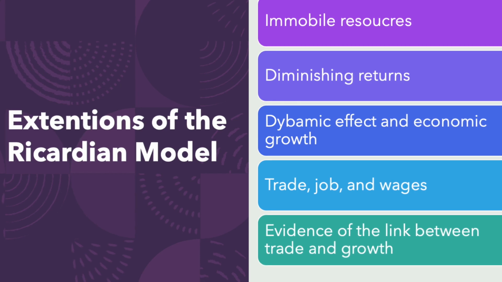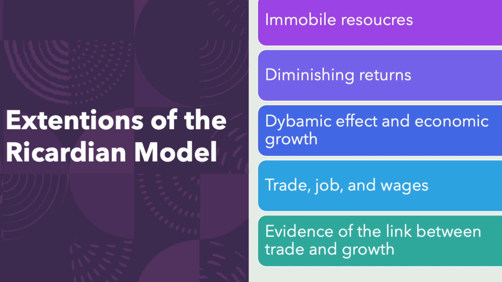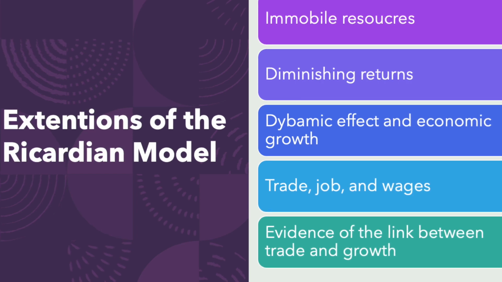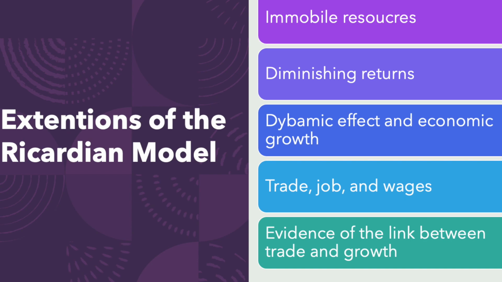The evidence for the link between trade and growth was shown by a study of 100 countries made by Jeffrey Sachs and Andrew Warner. The results were that in developing countries, the ones that were open grew by 4.49% per year, and the closed ones grew only by 0.69% per year. In the developed countries, the open ones grew at 2.29% per year, and the closed ones grew at 0.74% per year.